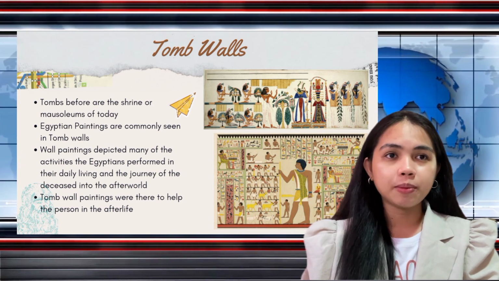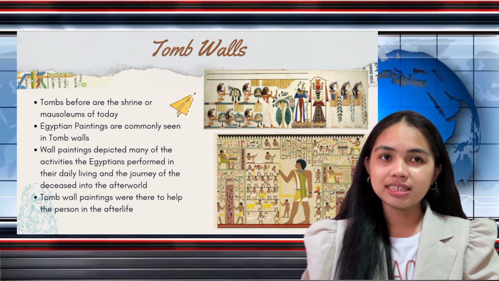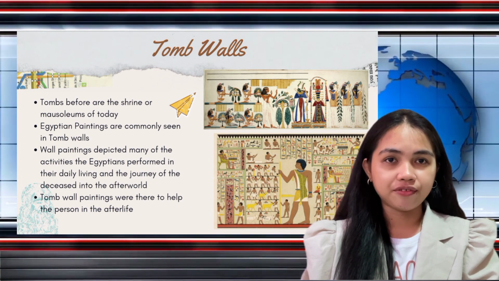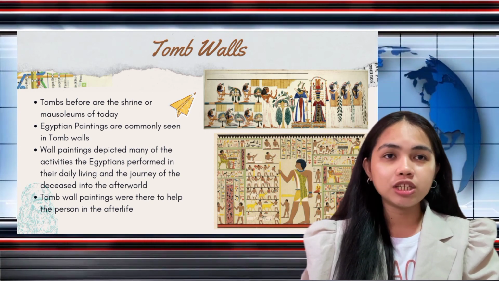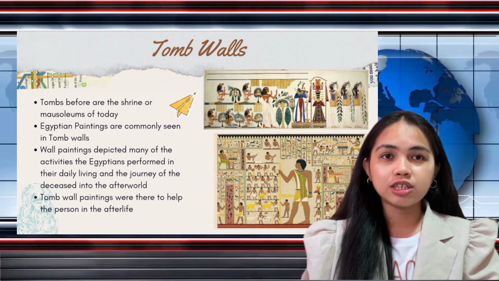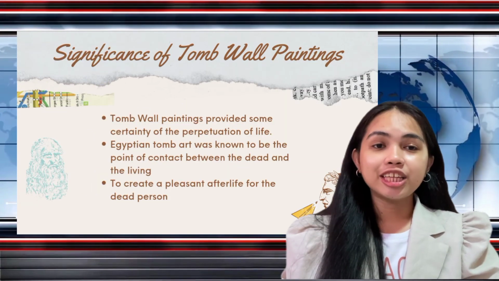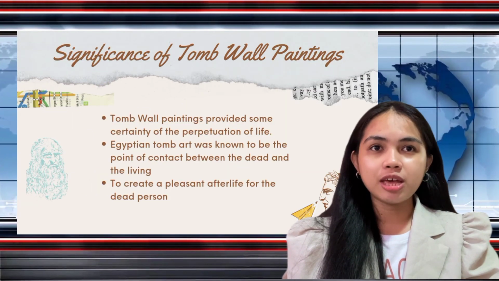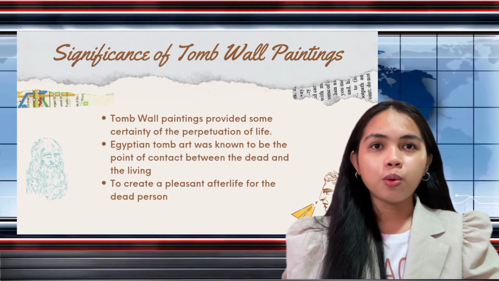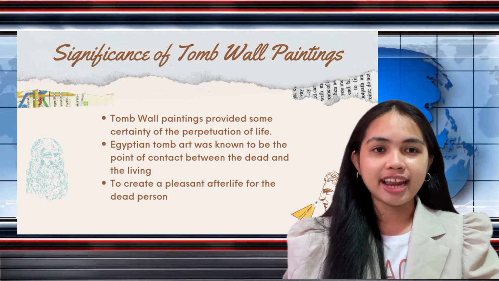In ancient Egypt, the tomb walls of the rich and powerful were often filled with paintings. These paintings were there to help the person in the afterlife. They often depicted the person buried passing into the afterlife, and they would show scenes of this person happy in the afterlife. Egyptians believed that some of the images, paintings, or carvings that they created in tombs would come to life and accompany the mummified deceased into the afterlife.